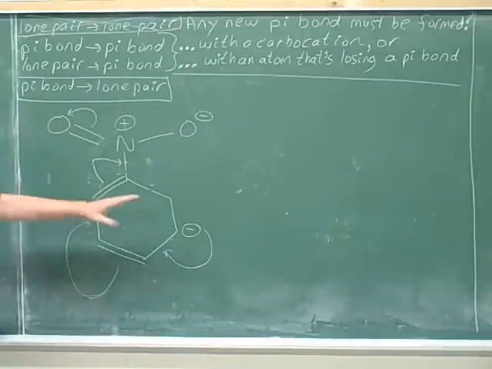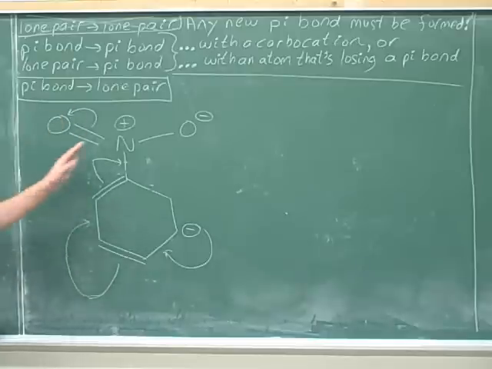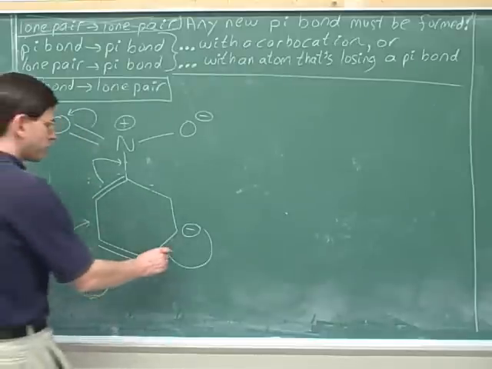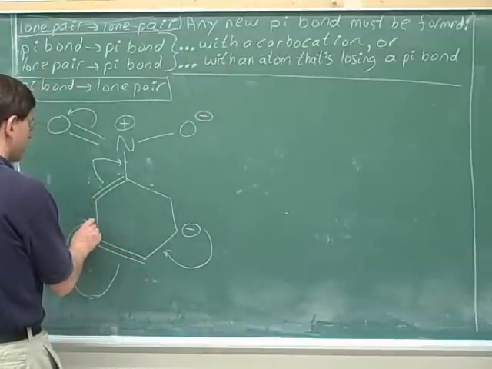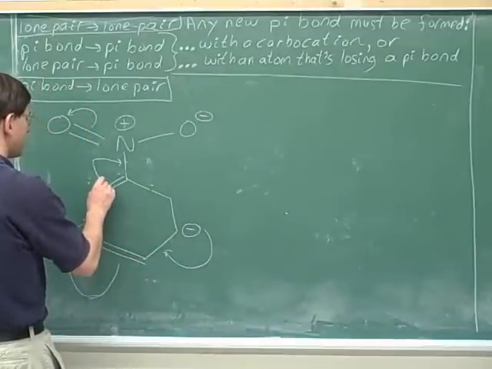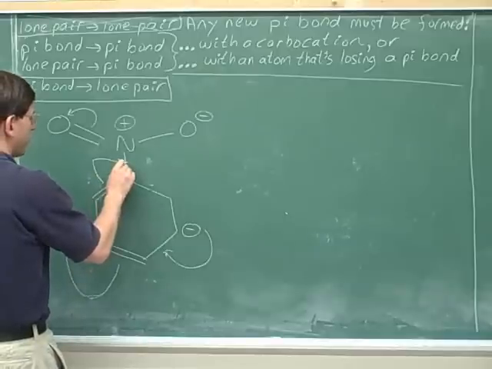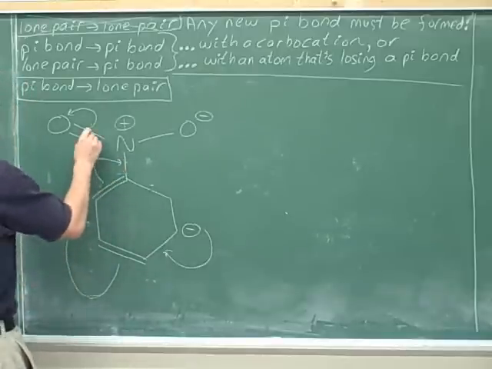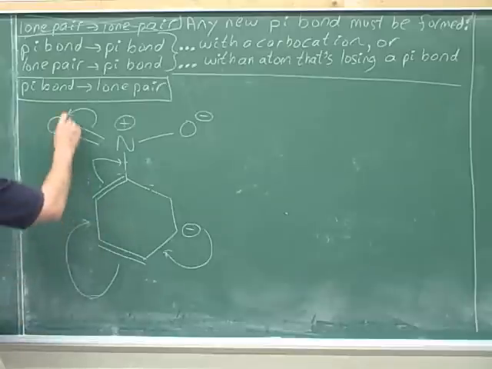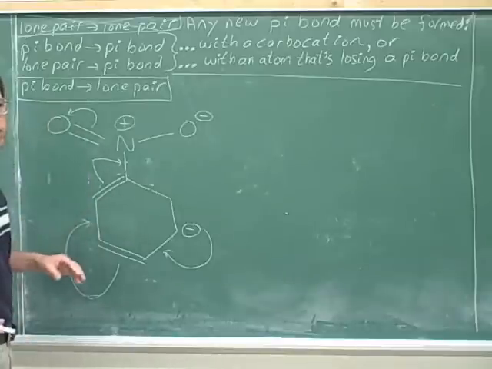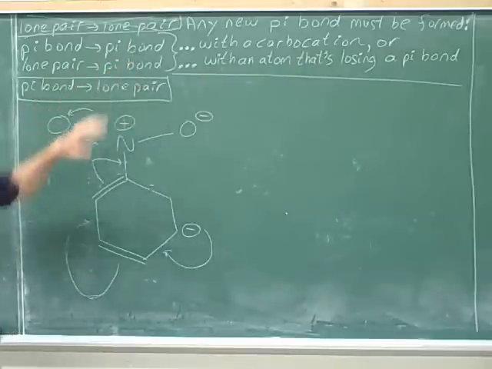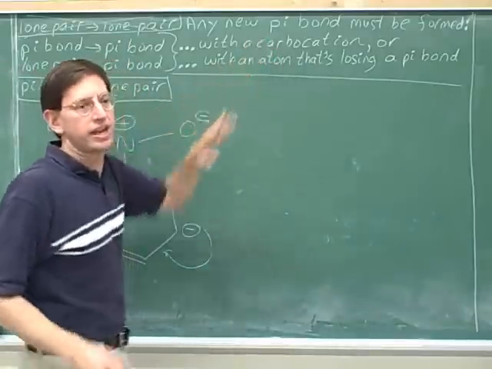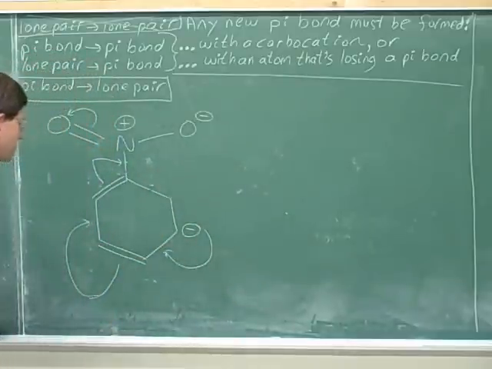So now we have a long string of arrows, and putting all these arrows together, this sequence of arrows would all be legal. Here we're forming a pi bond, but we're making room for that by moving this pi bond. Here we're forming a pi bond, and we're making room for that by moving this pi bond. And here we're just forming a lone pair, and we don't need to make room for lone pairs. We do have to make room for pi bonds, unless we're making them with a carbocation, because that already has room.